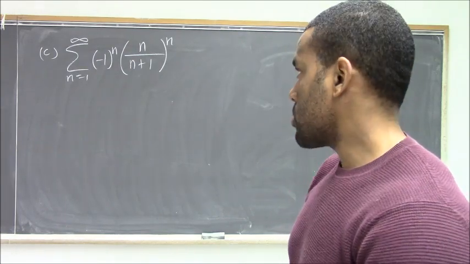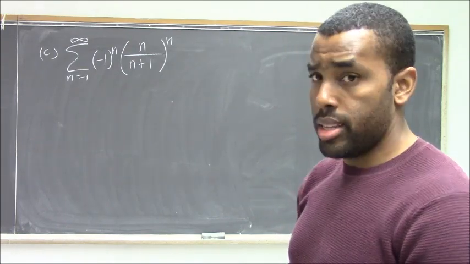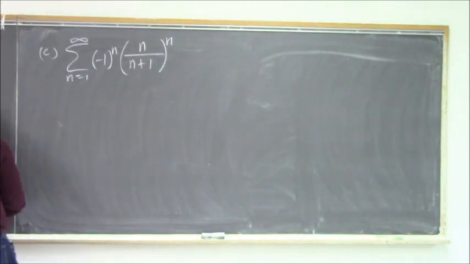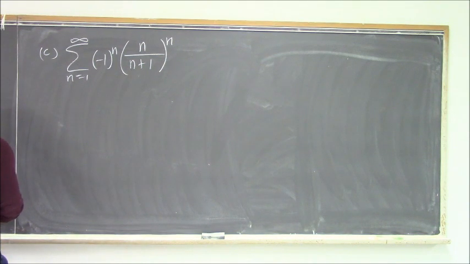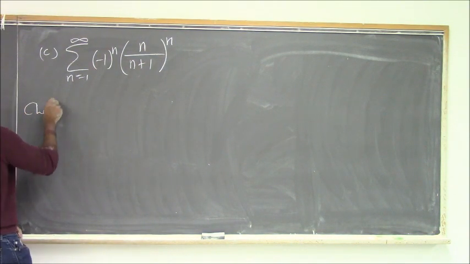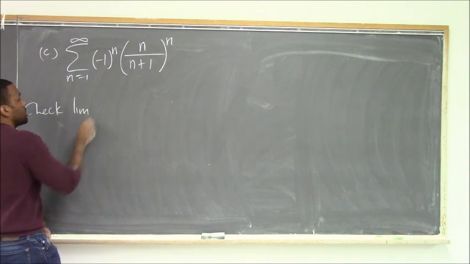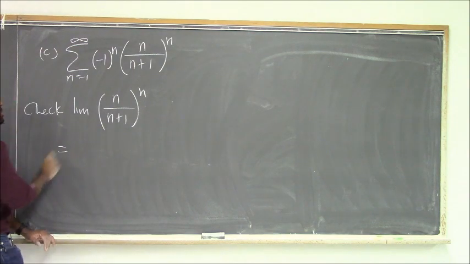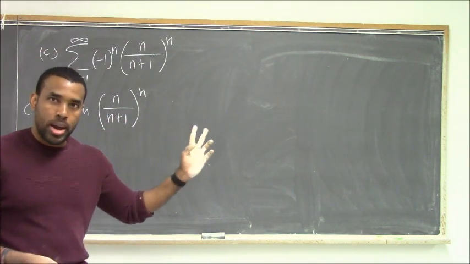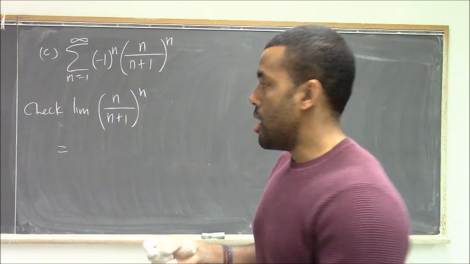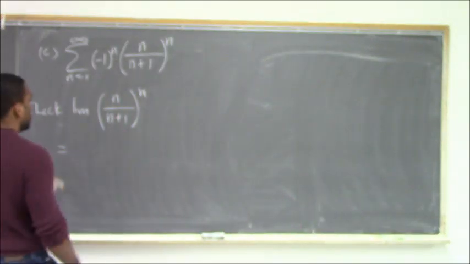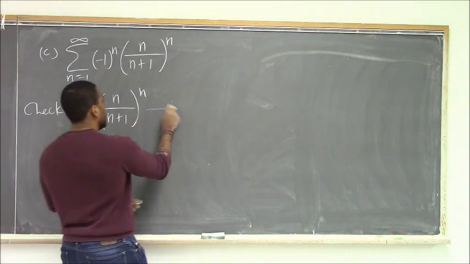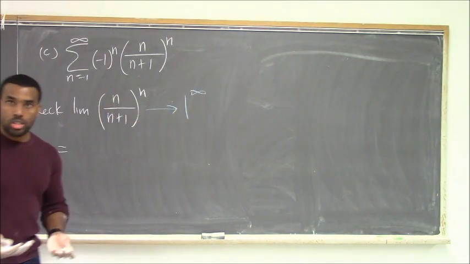So step 0. We're actually going to try the test for divergence, but I'm going to approach that probably a little bit differently. So, check the limit of this guy. Now here is something strange, because I kind of notice a pattern going on here that you're probably not seeing. First of all, one thing you should notice is that this is an indeterminate form. That approaches 1 to the infinity, which is indeterminate.